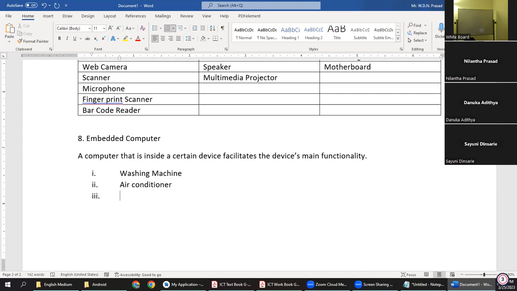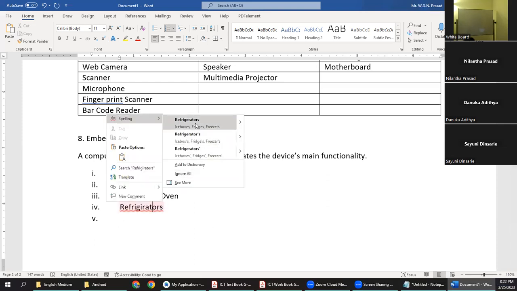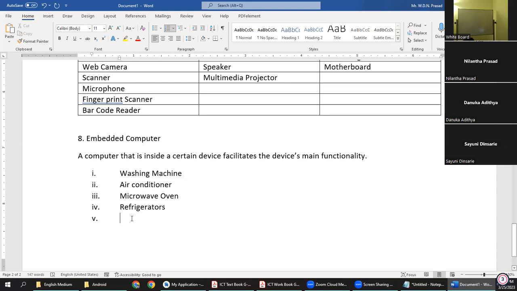Then we can take another one like microwave oven, certain, not all the refrigerators, certain refrigerators. So like this, there are several devices that you can take into these categories of embedded devices.